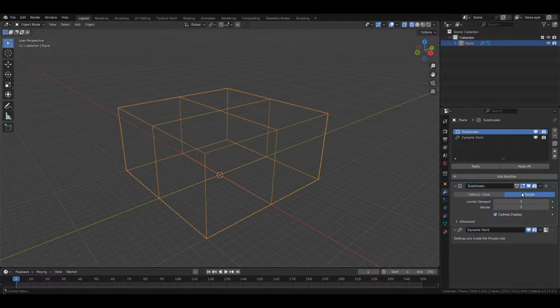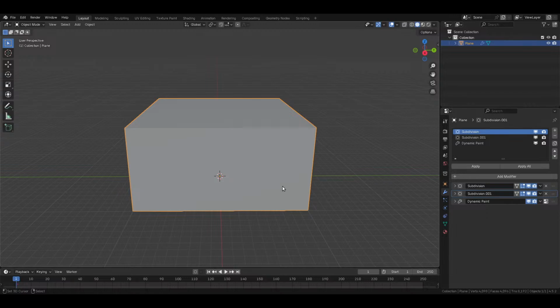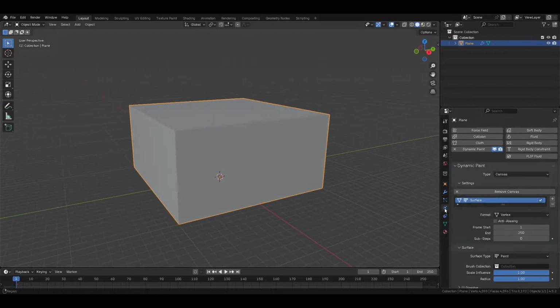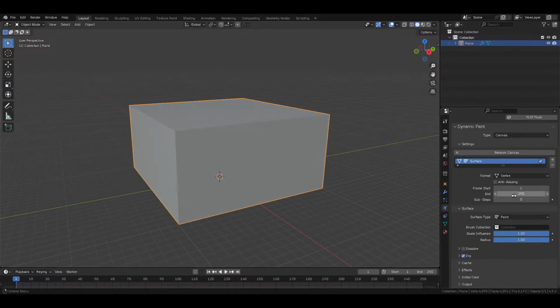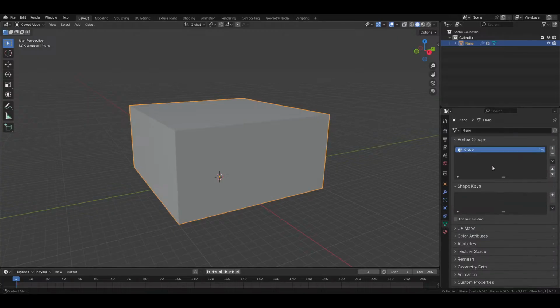This would make it look pretty detailed. Let's see. Wait.